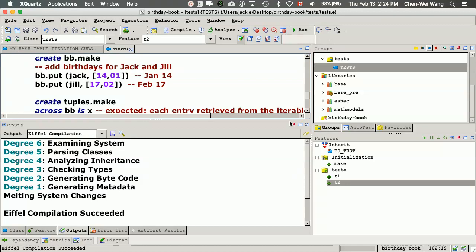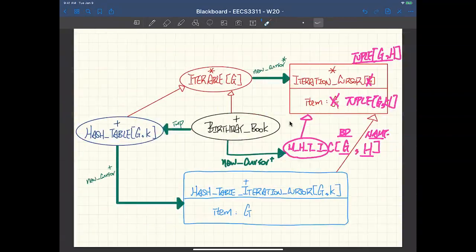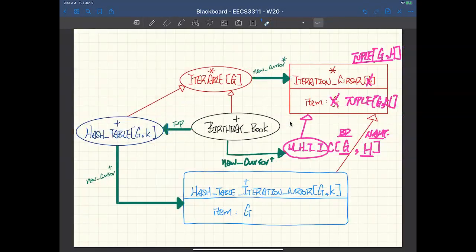It's quite a long explanation, but from my point of view, the most important part you want to understand is why we started with this particular implementation by just using the new cursor from hash table. It simply just wouldn't work. Understand that thoroughly first, and then we move on to creating my hash table iteration cursor, the hard case.